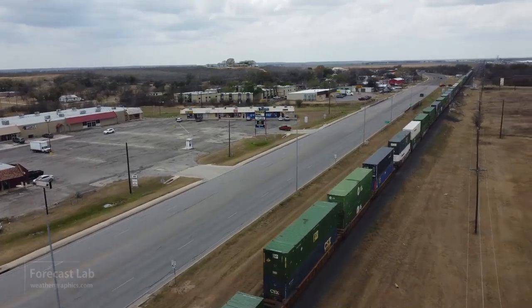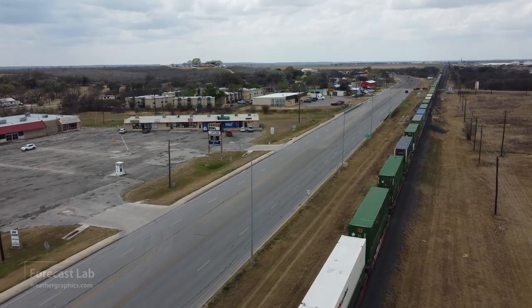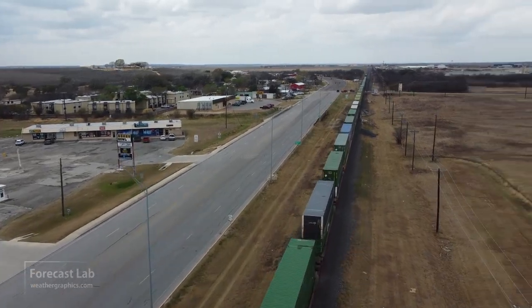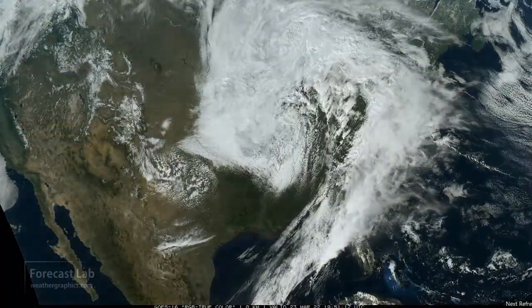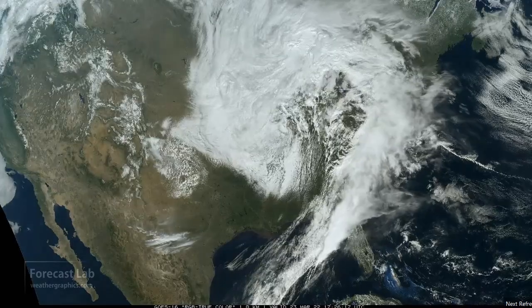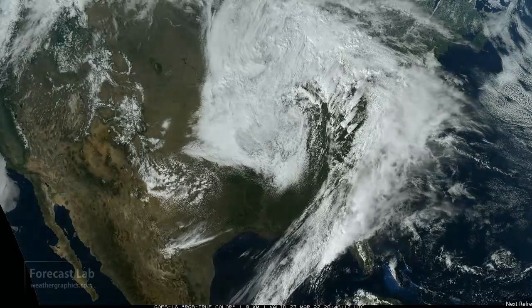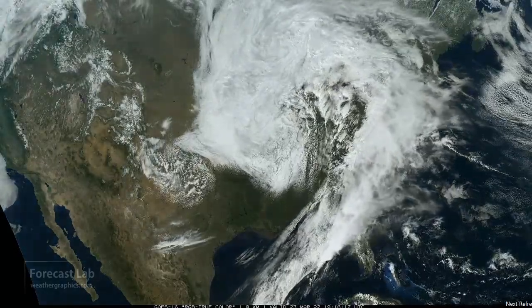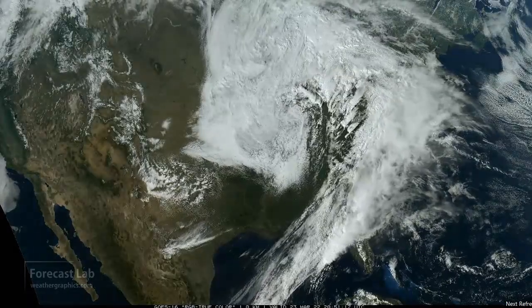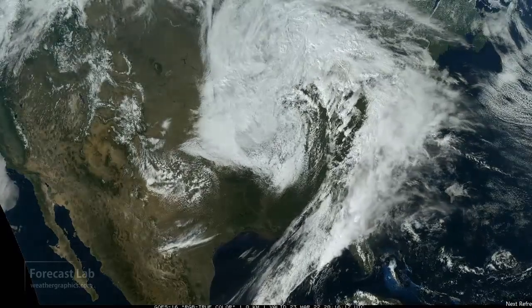Is everybody ready for some training? Looking at a train passing through Hondo, Texas. Getting back on schedule here - I do need to tell you that when we get storms like what we had Monday in our local area, sometimes that will throw our schedule off for a day or two, not always, but they do have effects from time to time. So we're going to get things back on schedule here.